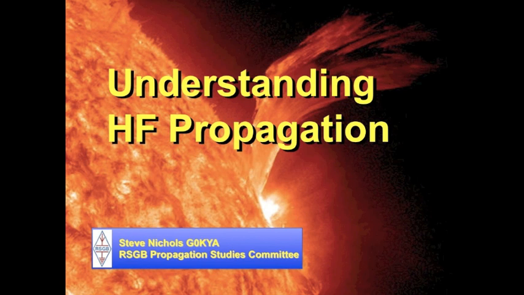In this presentation we're going to look at the sun, sunspots and their effect on HF propagation here on Earth. We'll also look at how conditions can change from day to day and month to month and how you can make the best of it. We'll also look at how you can use HF propagation prediction programs to work out the best times to work from one part of the world to another. Well, with that out of the way, let's move on straight away to the next slide.